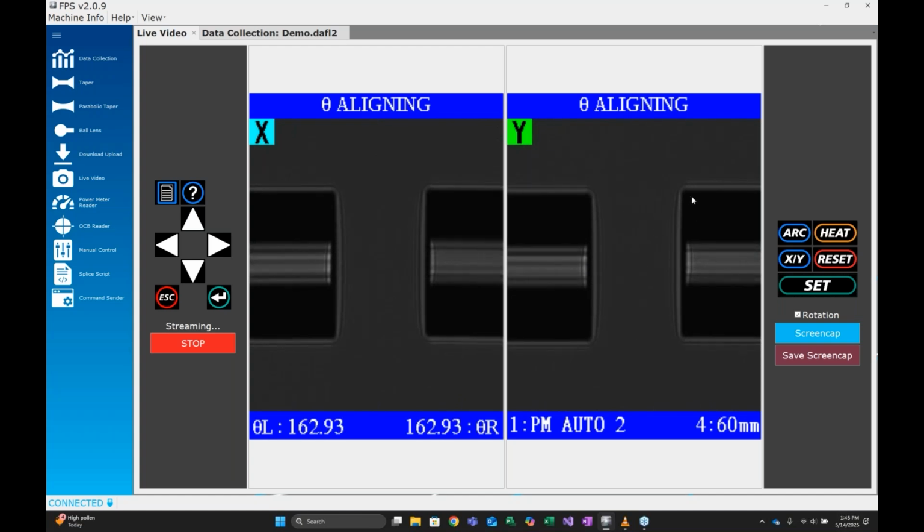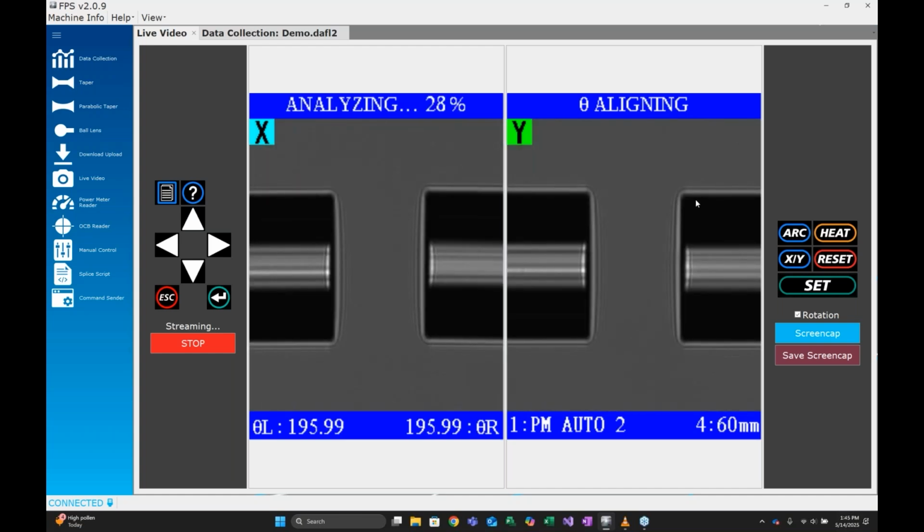Because you could see some of that error in the alignment of the machine being compensated for by the rotation, right? Now, for a simple fiber, like a panda fiber, for example, you can easily use continuous rotation. If you tell it that you're clamping on the cladding of the fiber, then it will rotate continuously, right? Because the glass has a very low friction coefficient between the V groove, right? And so it's gonna slip really nice. It's not going to twist and make those jumps, right?